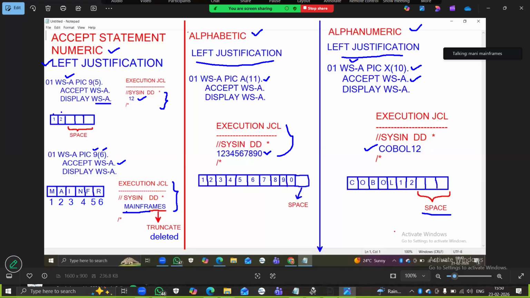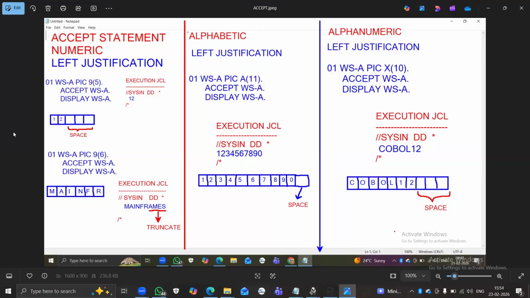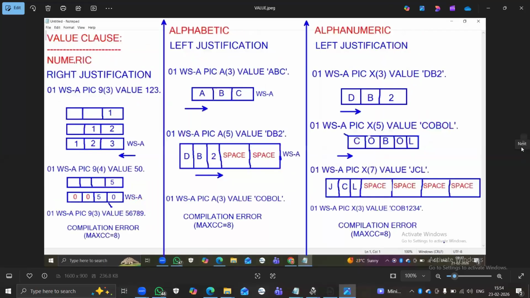If you compare value class and accept statement, in value class, numeric only follows the right justification.